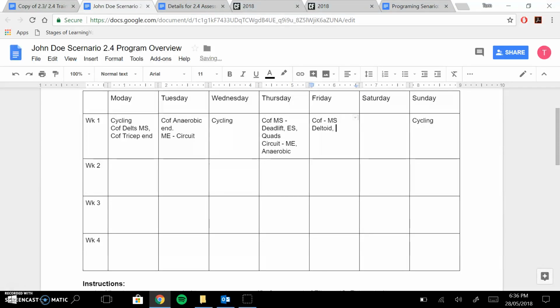And then we might factor in some movements similar to that too on the day, or the hang clean and jerk. Deltoid, we could say, let's say he wants to be able to do a muscle up, so we would say muscular strength or power training for that. And that's also going to have a little bit of a carryover to his deadlift by being stronger in his latissimus dorsi, which is one of the minor agonists too. So we can see we can target a multitude of adaptations throughout the training week. Okay, so that's how we design our program, and Saturday would be a nice rest day for him.